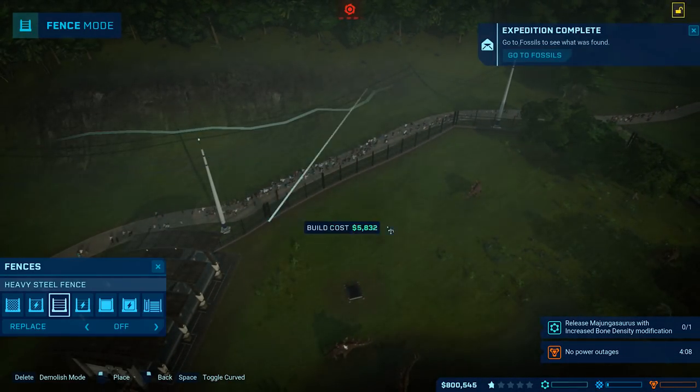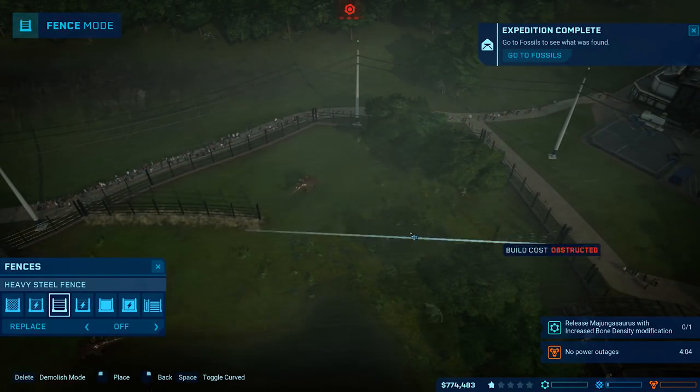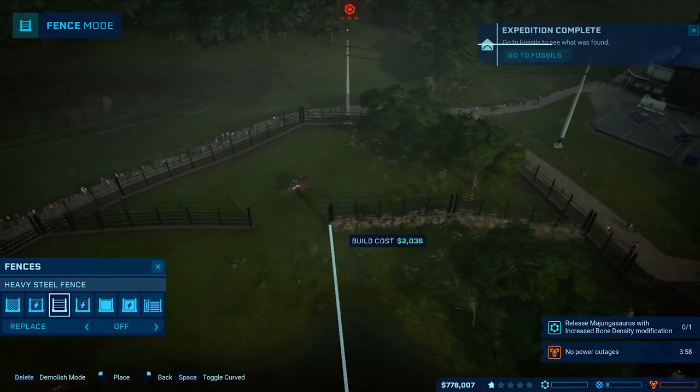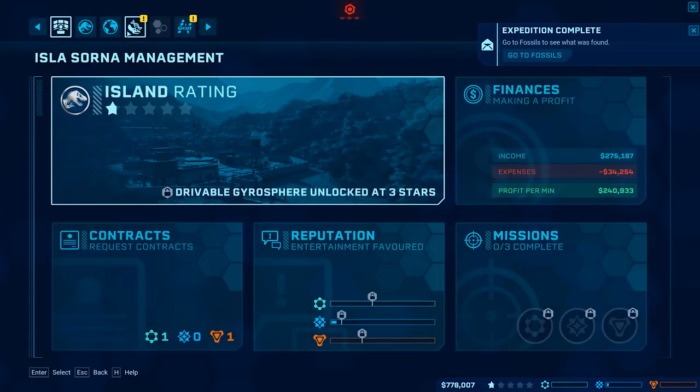And I'm gonna put a fence across. Now I'm hoping that this stegosaurus, too close to dinosaur, is there a dinosaur? Okay. Is gonna go back. He's gonna be like, oh my, I'm being enclosed! And then he's gonna walk backwards.